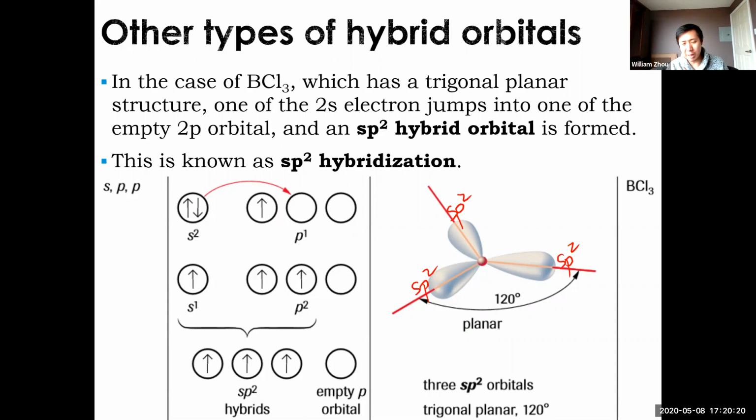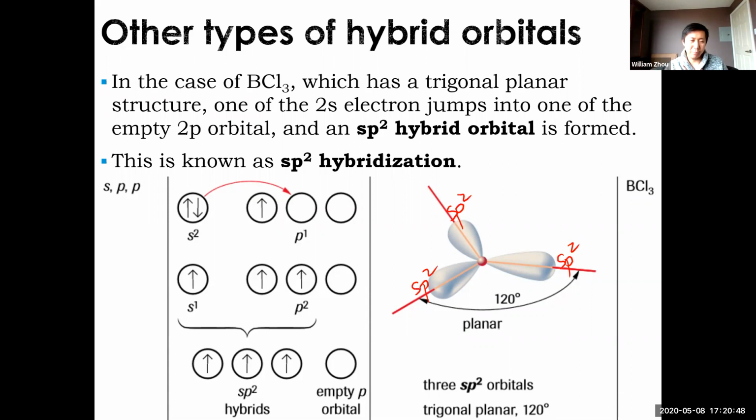In sp2 hybridization, you have one empty p orbital that didn't hybridize. And this is the reason why boron can make a maximum of 3 covalent bonds, not 4. Because it would have an empty p orbital without an electron, so it would be unable to make another covalent bond. So that's why you have this exception. All right, so did I make myself clear?